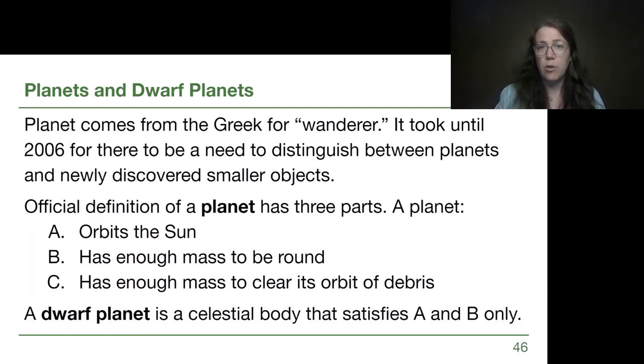Let's talk about the idea of planets and dwarf planets and what the definition truly is. The word for planet comes from the ancient Greek for wanderer, because way back in ancient Greece, the ancient Greek scholars could tell that some of the bright points in the sky moved differently than the stars did. The stars had a consistent pattern, but there were these objects that moved separate from the background stars and were quite bright.